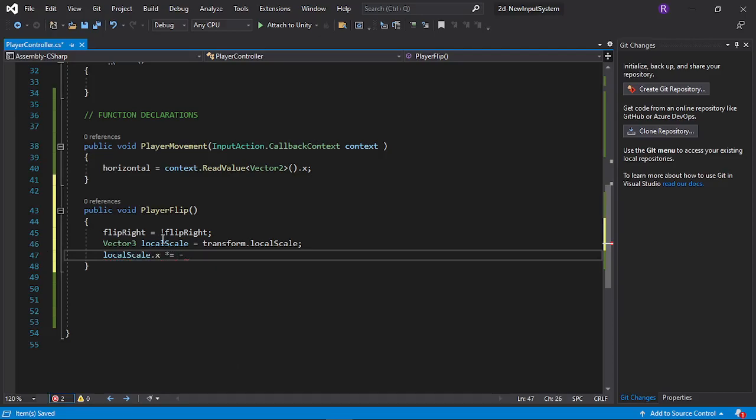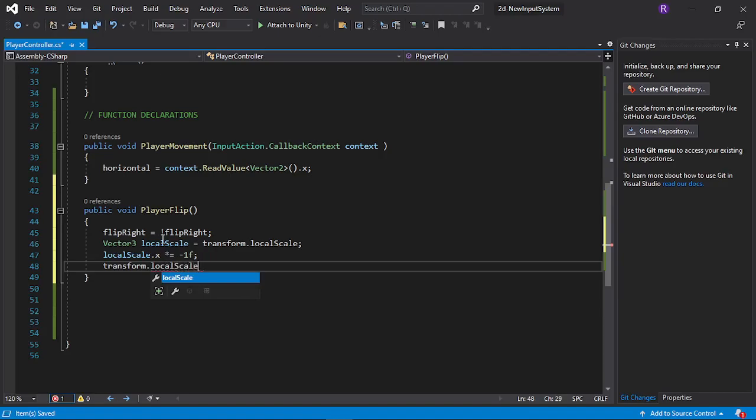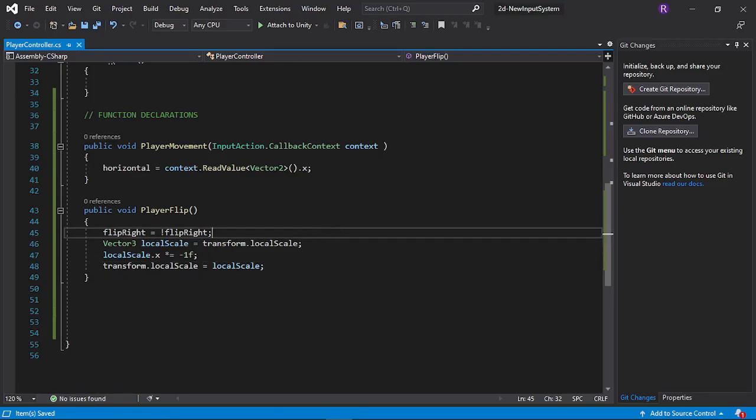We want to set that to negative of its value, and transform that local scale. So this is going to be a way for us to set or get the scale. This declaration that we're doing here, we want to have a game object relative to its parent space, and if there's no parent, then the game object is going to be scaled relative to its own space.